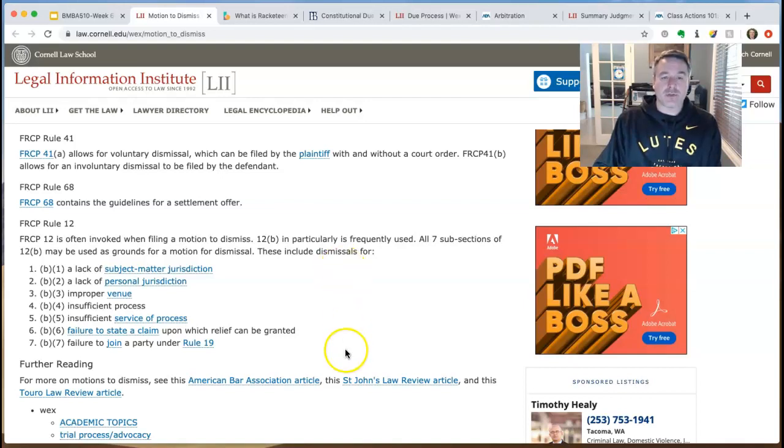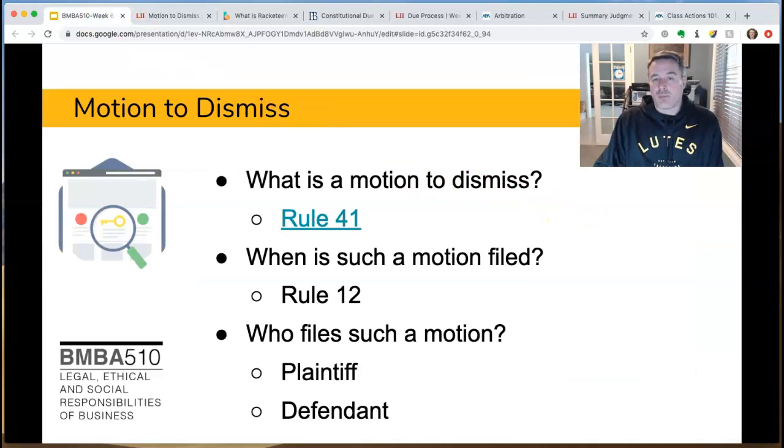So these are the grounds on which a defendant would request a motion to dismiss. The reason why the plaintiff might do it is because they've already filed the case, but for whatever reason, they don't want to continue to pursue it. Either they realize they were going to lose, they ran out of money, whatever the reason might be, they can file a motion to dismiss it. And most of the time, if the plaintiff files a motion to dismiss, it's granted. If the defendant files it, they have to meet one of the standards of one of those requirements in order to get the case dismissed.